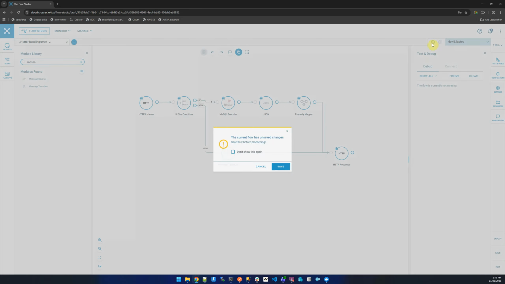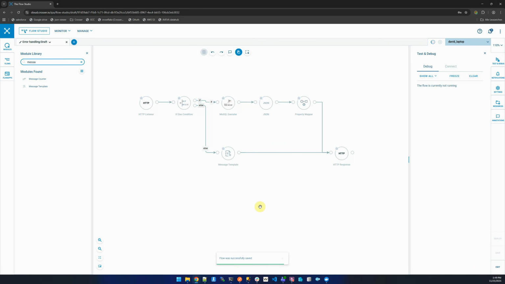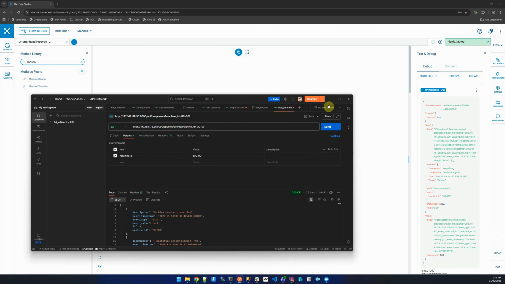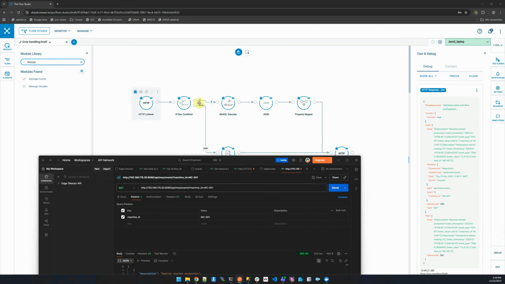So let's run this flow again. Now let's first do the regular flow with all query parameters available. Works fine. It now chooses the if condition.